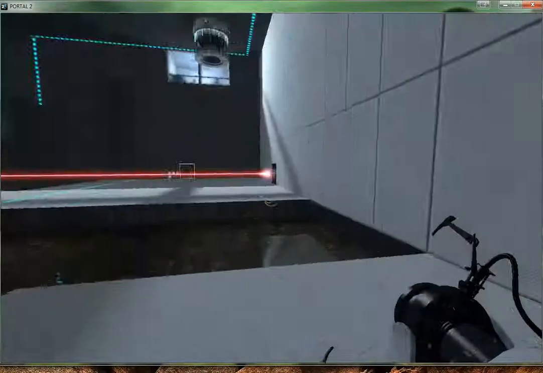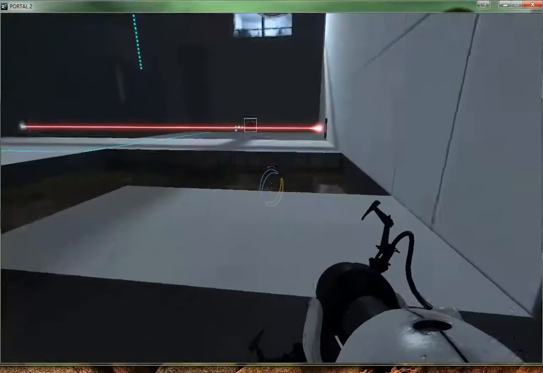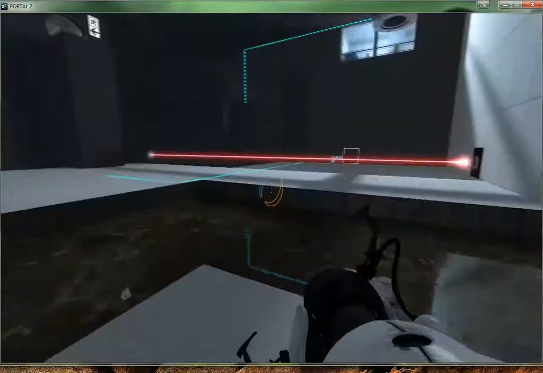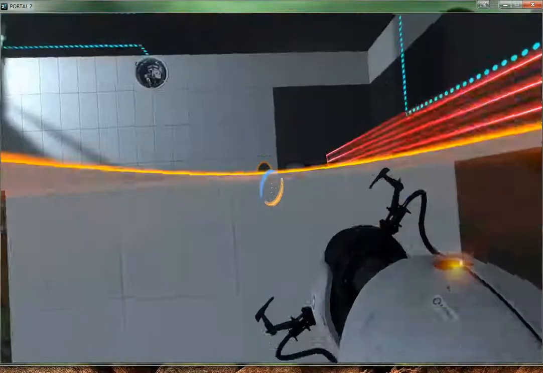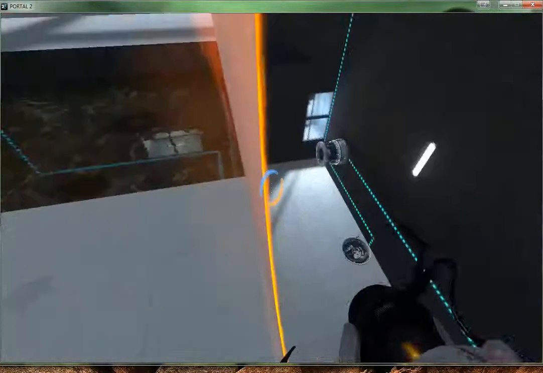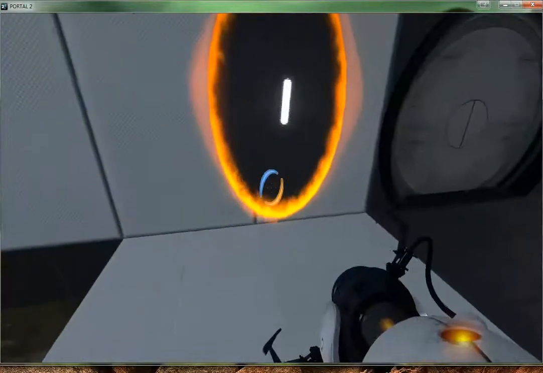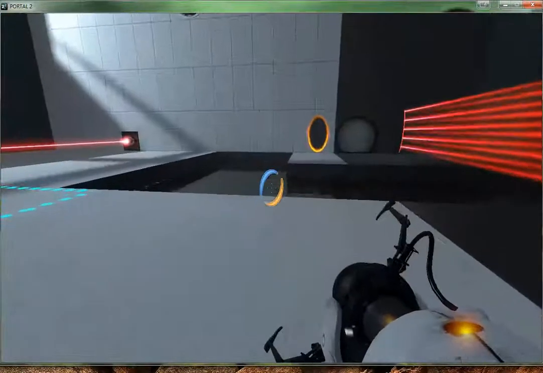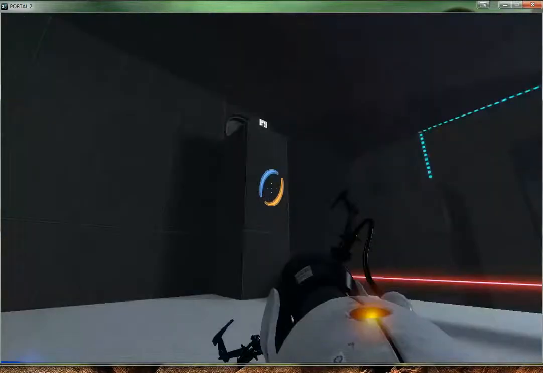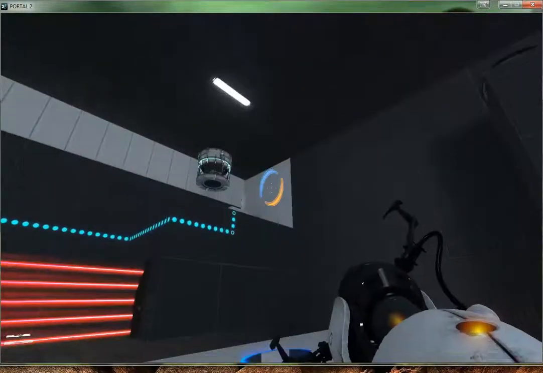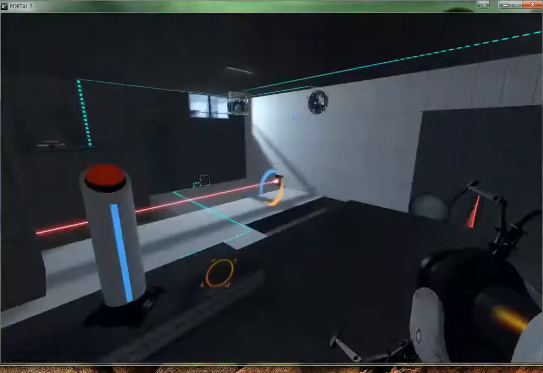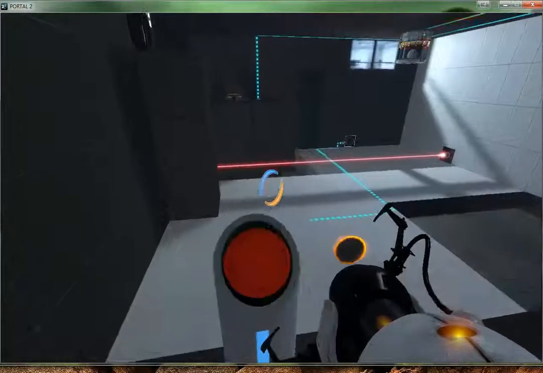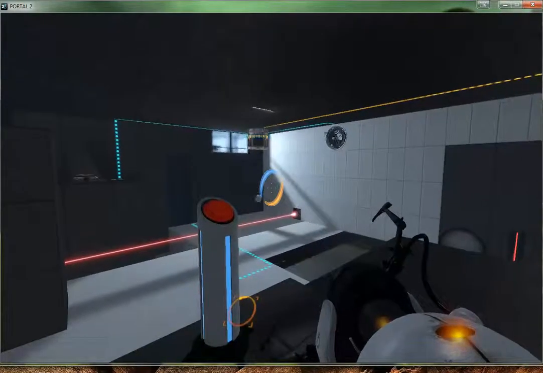Okay, so here's the very beginning. See, I've created this laser field. You can't touch that or you die, so you have to find a way around that. You can't jump over the acid, so you've got to make sure that you are using your portals. That's the first step. Using your portals to escape. And since I already know how it works, I'm going to go ahead and just show you. Up here, you've got a button. That releases the cube, or the sphere over there.